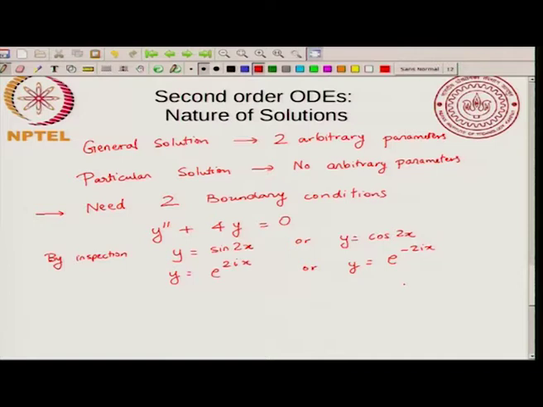Okay. So, in order to write the general solution, what you write is y is equal to C1 y1 plus C2 y2. In this particular case, okay, if sine 2x is a solution, even some constant multiplied by sine 2x is also a solution for this differential equation. Okay. And we will see in the next class that there is a certain property of this differential equation that allows you to write the solution this way.